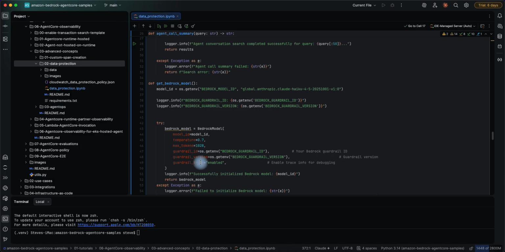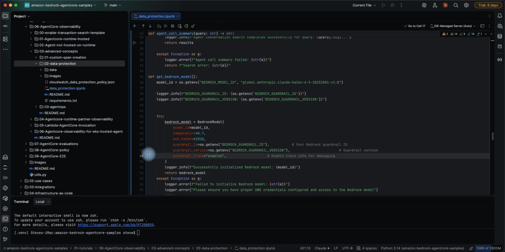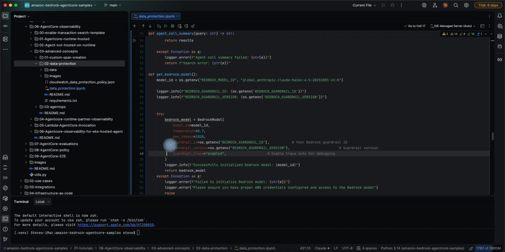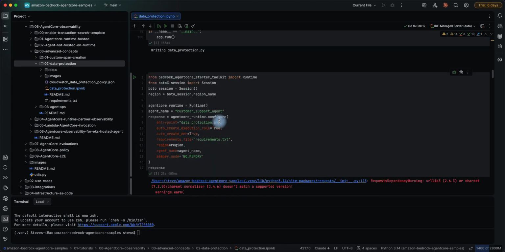Now, guardrail trace is enabled. So that's something different here. Guardrail version, guardrail ID. So here with the model, we use guardrails. Let's go back up and see what the get Bedrock model has for the other code.